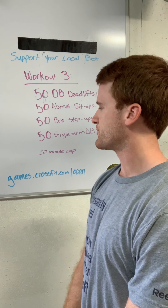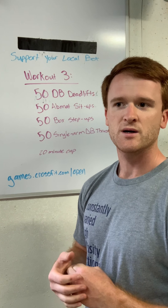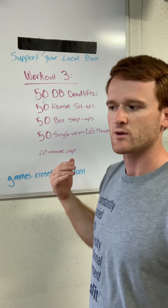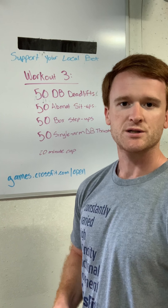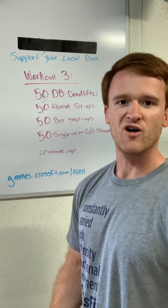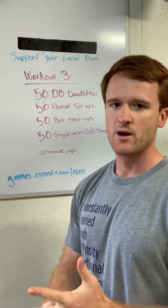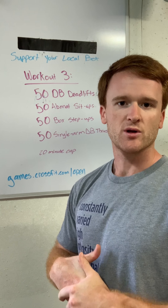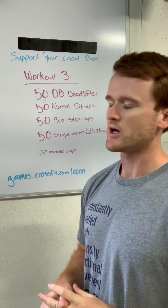You're only supposed to keep your hands above your pelvis — interesting to see how that goes. This workout requires the most equipment of the three weeks, so you have to get a little creative. I'll be stepping up onto some plates in my garage as my box. I only have one 50-pound dumbbell, so I'm actually going to tape a five-pound weight to a 45-pound dumbbell. If you don't have an ab mat, you can roll up a towel and use that under your lumbar spine.